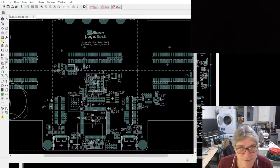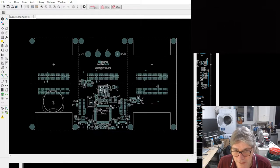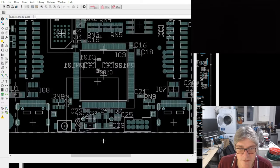I need to come back round to that at some point. The mezzanine is the one remaining item that I need to complete. I say complete, there's going to be different options, but I need to do something for this particular test build. And I think everything else we've covered before.